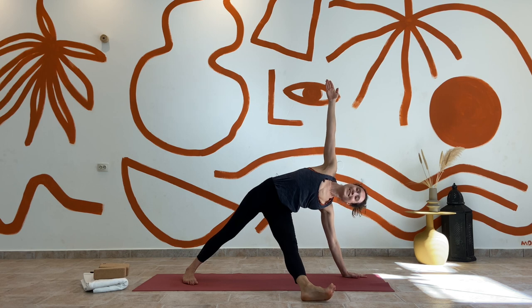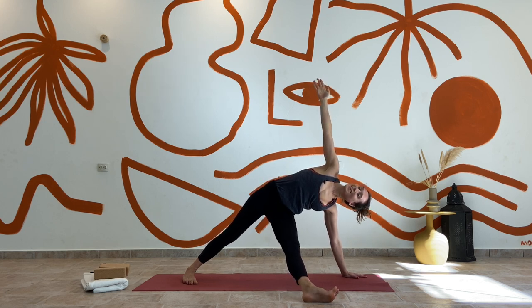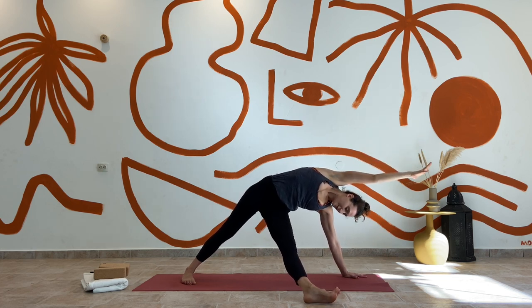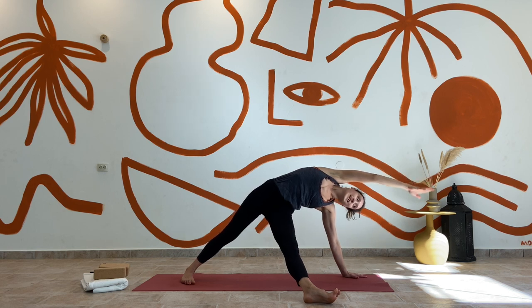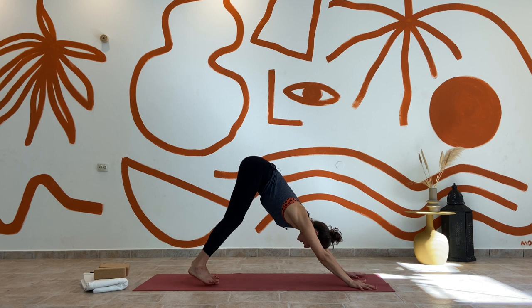Inhale, lift. Exhale, right arm comes up. One. Breathe in, breathe out, two, inhale, exhale, three, two more, inhale, exhale, four, enjoy, inhale, exhale, five, both hands come down, step back, downward facing dog.